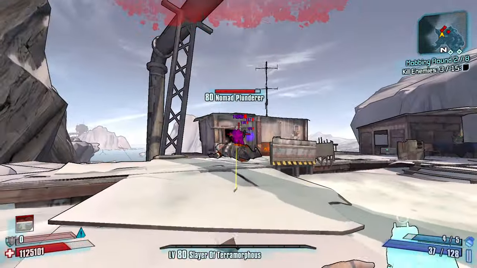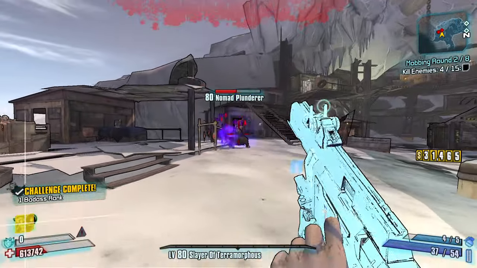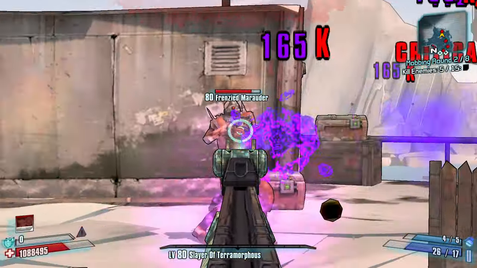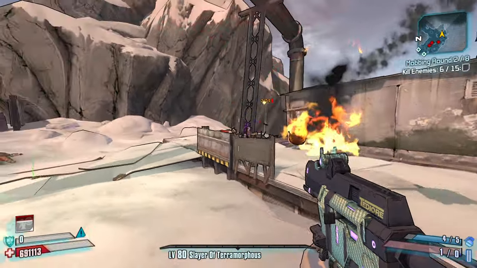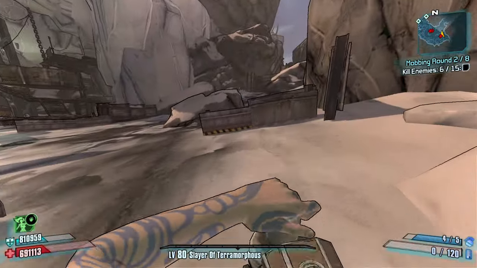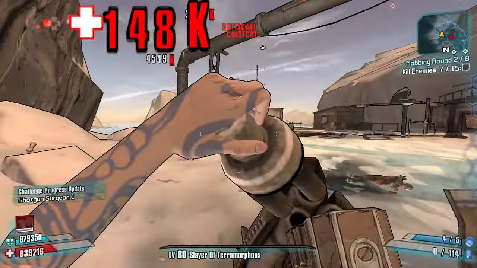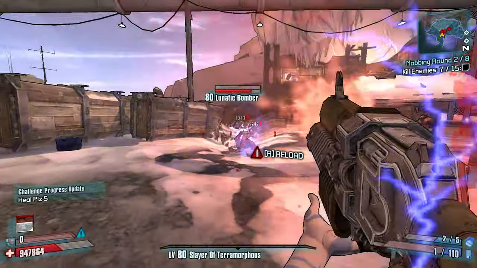Ammo's not looking too horrible, to be honest with you. We've only killed 4 enemies? How could that be? Uh-oh, out of ammo. Can we take Bomber? Meet my Bushwhack? Not bad. Toss that down on the ground.